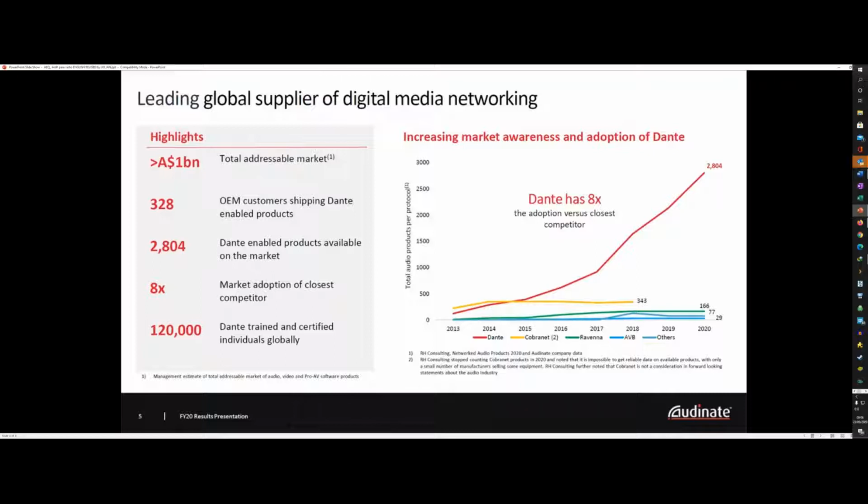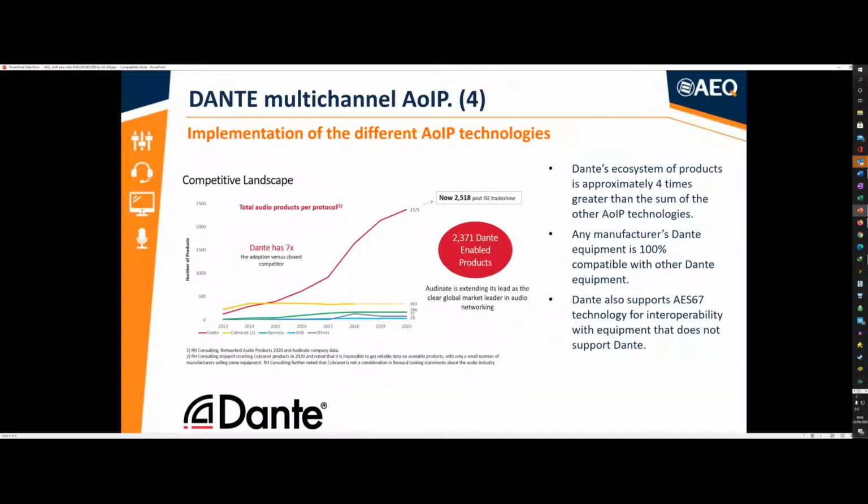The reason why it's popular is because Dante equipment is 100% compatible with other Dante equipment. We are not a democracy. We decide what the chipsets do. We decide what the software does. We have that control. We ensure that somebody's microphones work with somebody else's microphones, somebody else's DSP, somebody else's amplifiers, somebody else's speakers, anybody else's console. It is Dante, and so that compatibility ensures that customers know that whatever they buy today, they'll be able to add additional products and expand their Dante installation tomorrow from the widest range of products on the market, bar none.